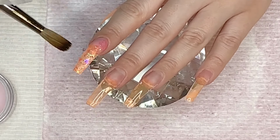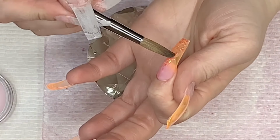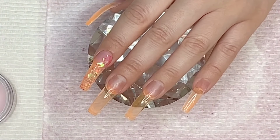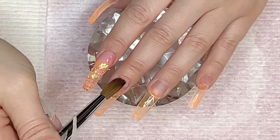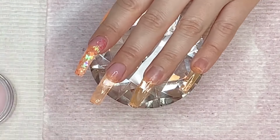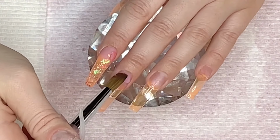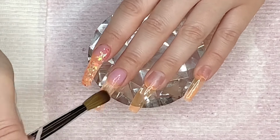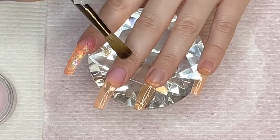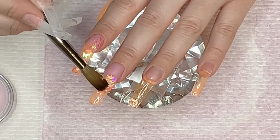I also wanted to add in that when you're applying the product, make sure you're applying it thin. These nails have glitter, so they need to be encapsulated, and you don't want to apply the product too thick at first because then you'll have a really bulky nail in the end after you encapsulate. As you can see, I'm picking up really small beads of the pink acrylic and just fading it down into the jelly color. I do the same with the glitter, just pick up really small beads at a time and work it up the side of the nail.